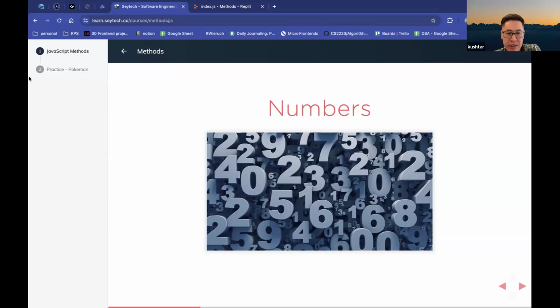Maybe you took some classes at university, maybe at school. Any examples? For number methods, in real life, what kind of number calculations do we do? I'm just referring to addition, deletion, right? So we have to do some calculation.